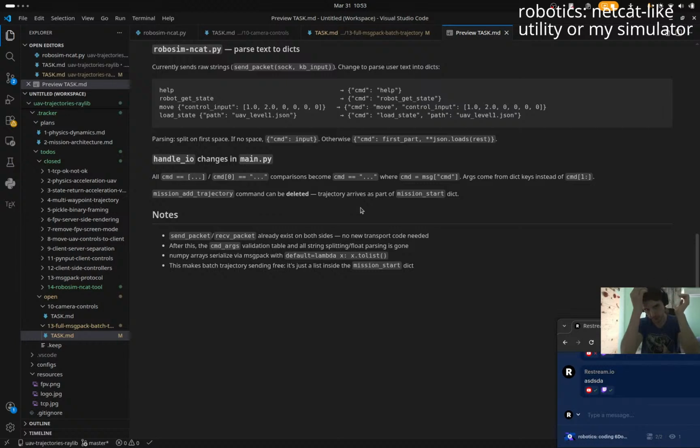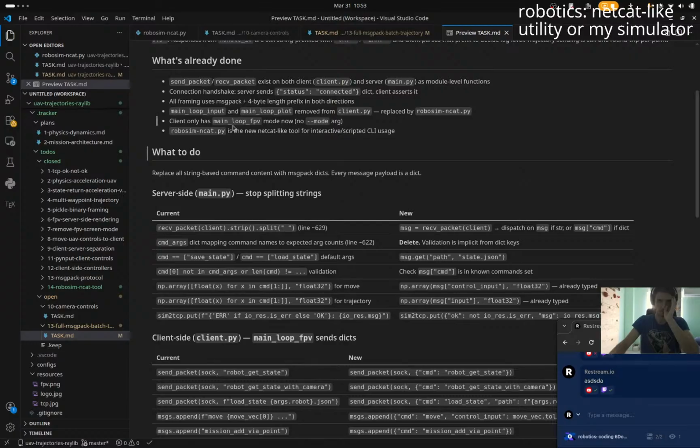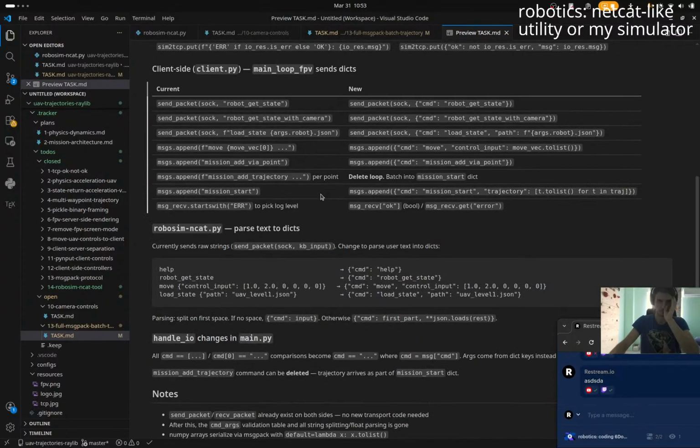Mission add trajectory can be deleted as part of mission start. No, I don't want that. I want mission add trajectory and mission start. Wait, really? I want that, bro.